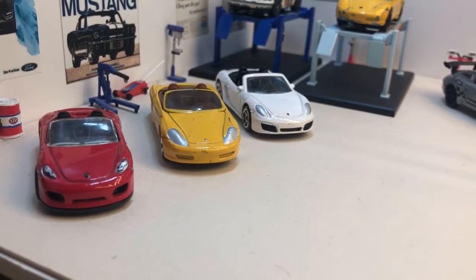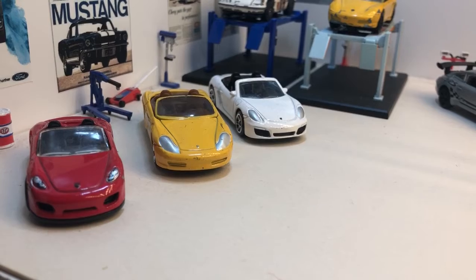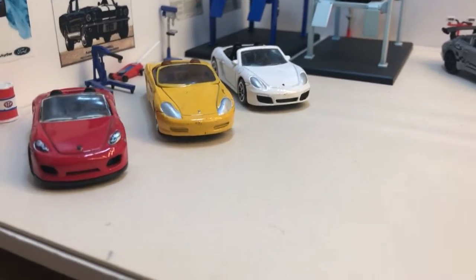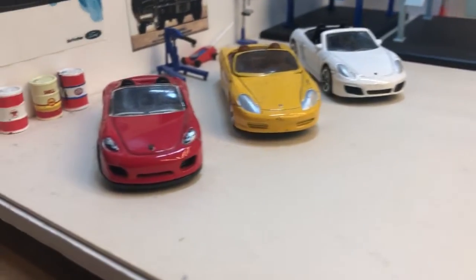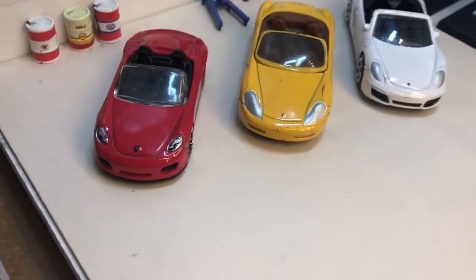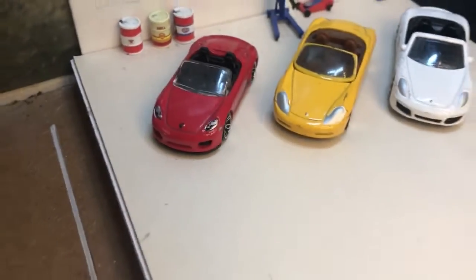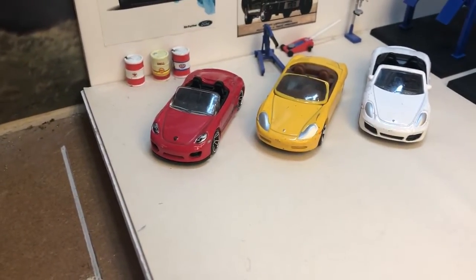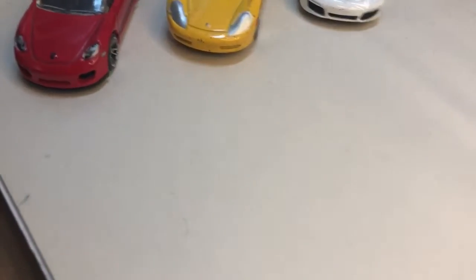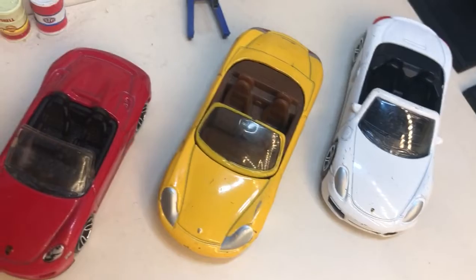In the first video I only had two Boxsters, and since then I found a couple packed away, and found three of these at the boot fair recently. In the first one we had the Hot Wheels Boxster in red — the previous one I showed was in white. This one's in quite good condition, the paint's quite nice. You don't see it as often in red; I've seen them more in white. It has full headlights, similar wheels to the other one, and no lights in the rear.